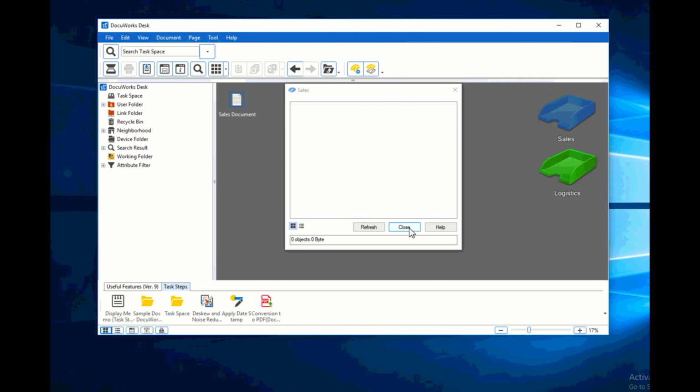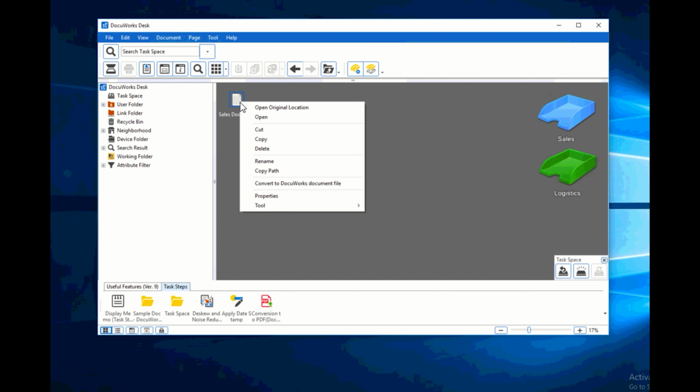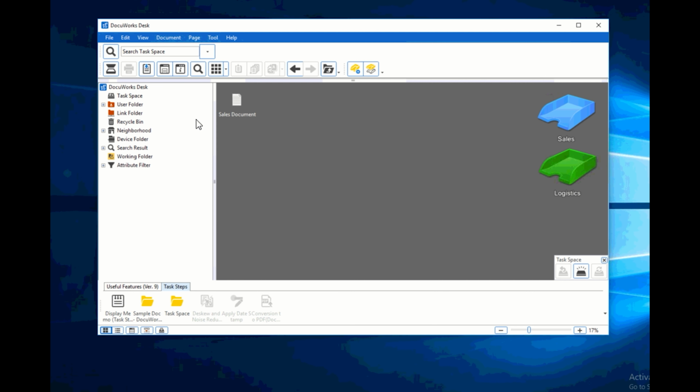Now, if we were to perform an export of the document outside of the tray, we normally don't have that option because we can only copy or open the original location of the file to perform our import and export.